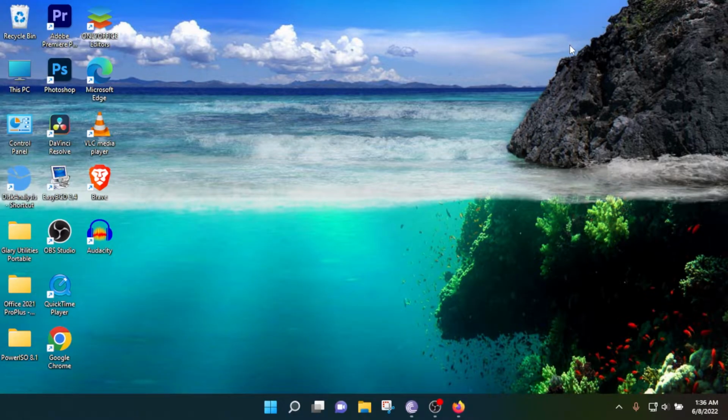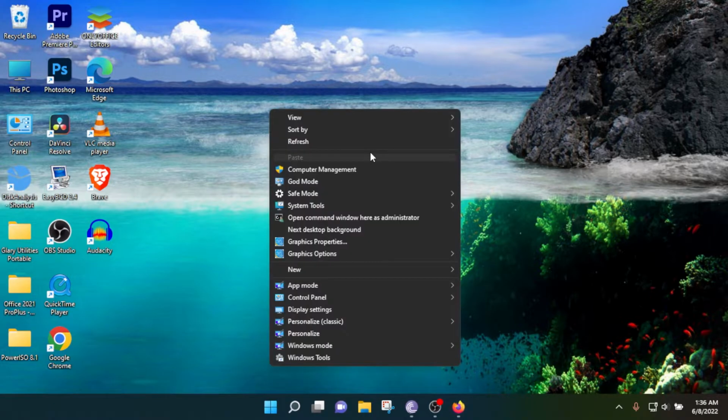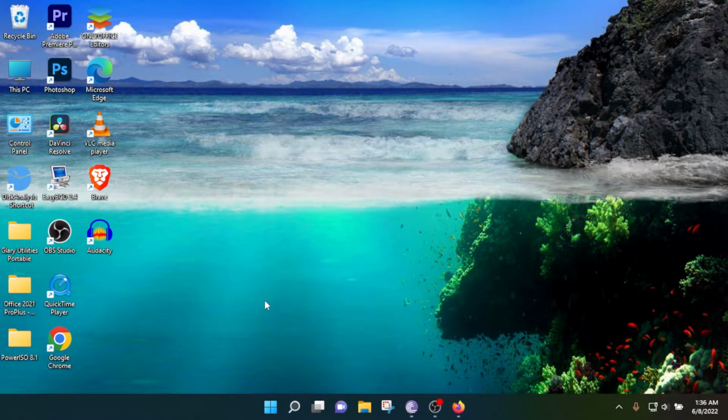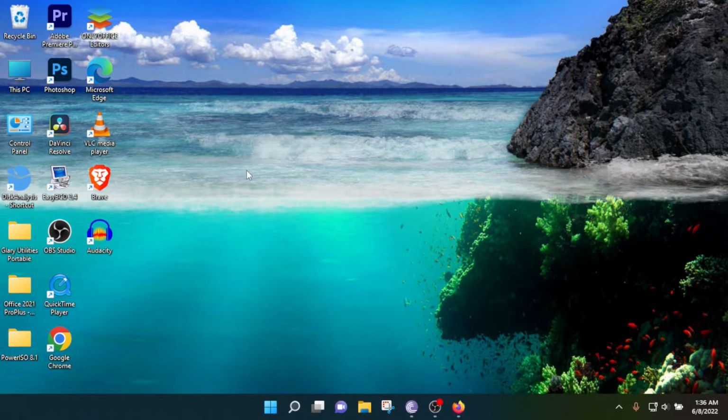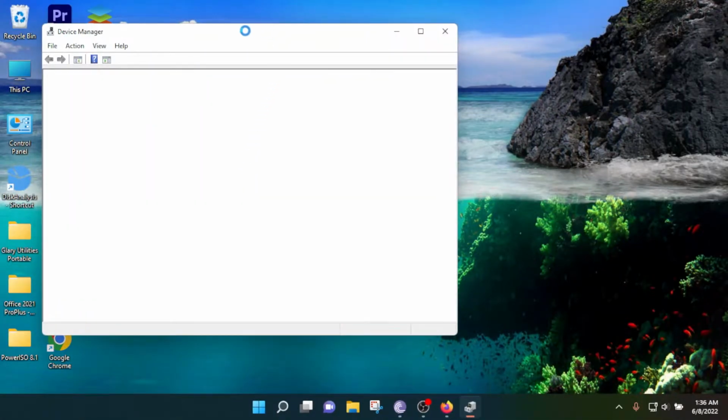The system is going to reboot and you're gonna go back into Windows and you will literally have nothing. Well, if you're using AMD, you should have no AMD drivers, and if you're using Nvidia, you should have no Nvidia drivers. Let's just do a check on this. I'm gonna go ahead and hit Windows X on the keyboard to bring up this menu here, and then go here for Device Manager. Let's just go ahead and check and see if we have any Nvidia drivers there, or if we have any graphics drivers there.